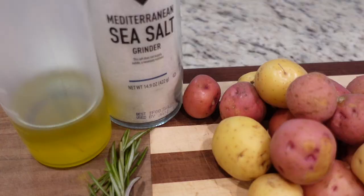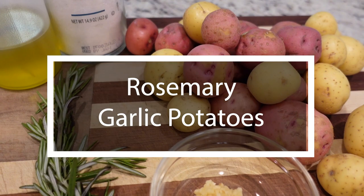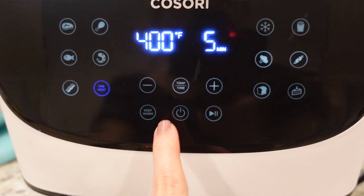Wow. It's time for our fourth recipe. I filmed this a little bit earlier. Heads up, it's really good. This is a very simple one. It takes just a couple of minutes to throw together and throw in the air fryer. This is rosemary garlic potatoes. We're gonna preheat the air fryer to 400 degrees.